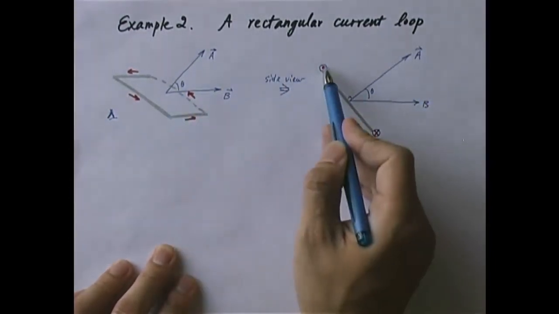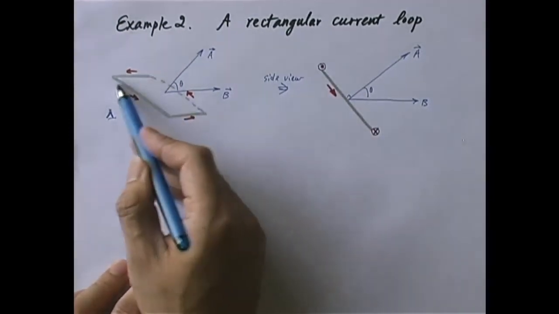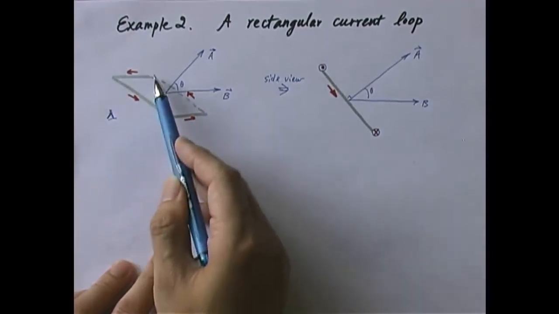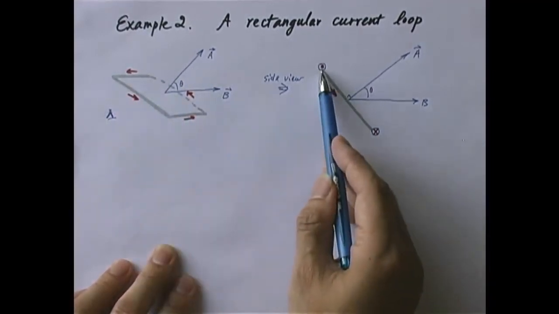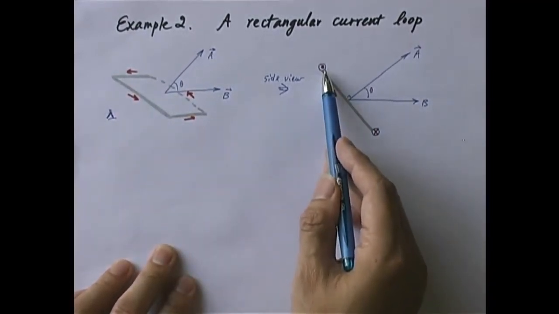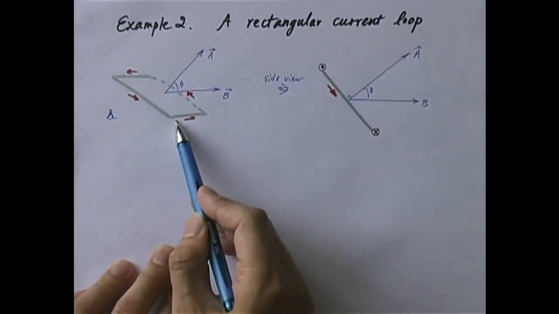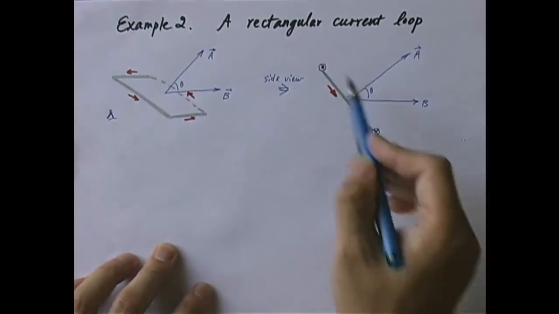And then this part is really this part, and that part is really that part. So when you look at it this way, you see a current flowing towards you, right? That's the symbol of a vector going out of the paper. And here you get a vector pointing inwards, because you look at it from here, you see the current flowing away from you into the paper. So this is a side view, okay?